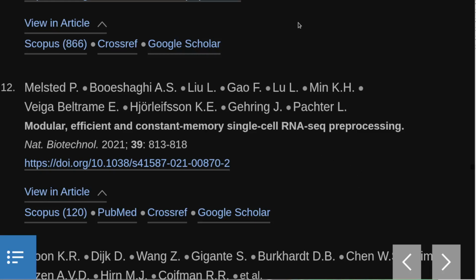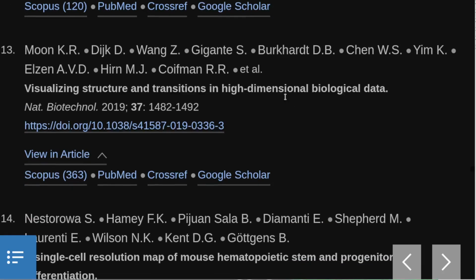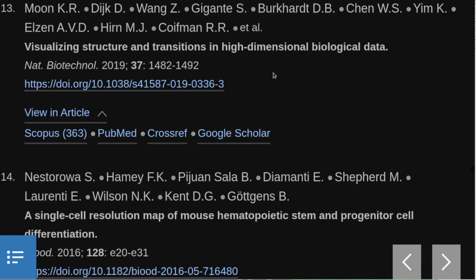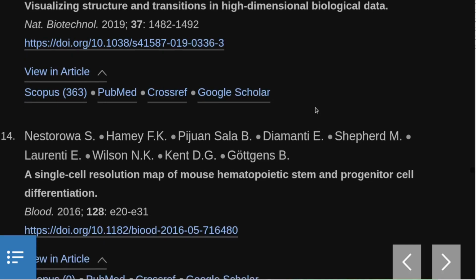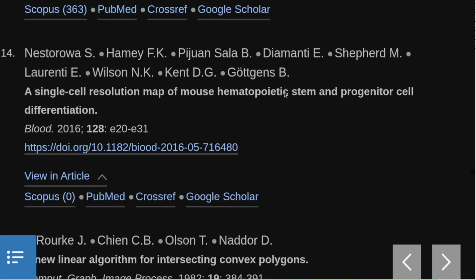Nat Biotechnol, 2021, 39, 813-818. Moon K.R., van Dijk D., Wang Z., Gigante, S., Burkhardt, D.B., Chen, W.S., Yim K., van den Elzen, A., Hirn, M.J., Coifman R.R. et al. Visualizing Structure and Transitions in High-Dimensional Biological Data. Nat Biotechnol 2019, 37, 1482-1492.